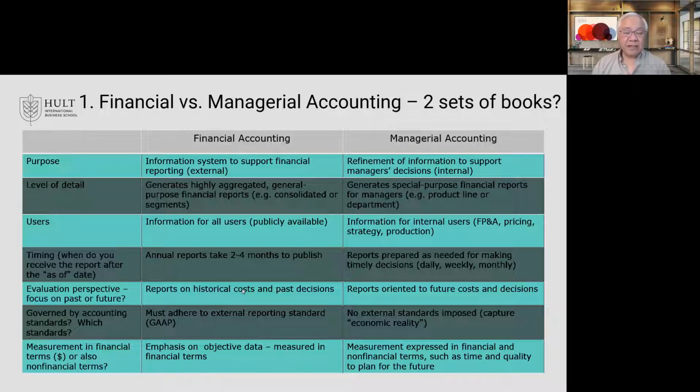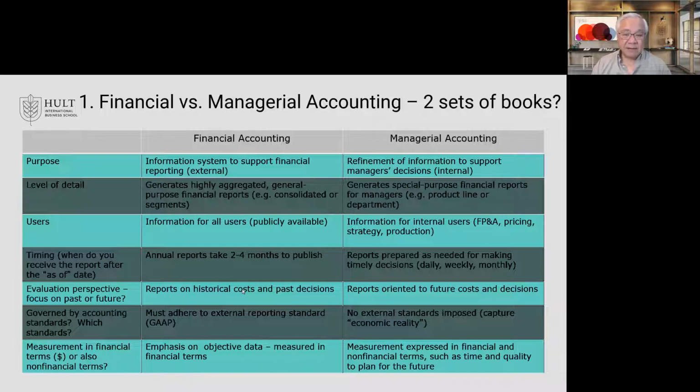Users for financial accounting is all kinds of users because anyone can get it. Of course, inside people can see it and they like to look at aggregate data too, but usually the main users are outside of the company. Then we look at managerial, which is the opposite. It's everyone who has budgetary responsibility who will want to know and have information on which to make their decisions. It could be on things like pricing or strategy or production in the factory, and that's information they need that's very specific to their role.